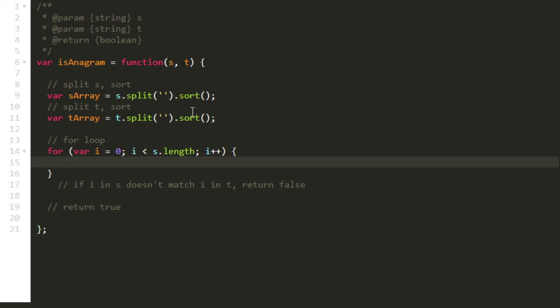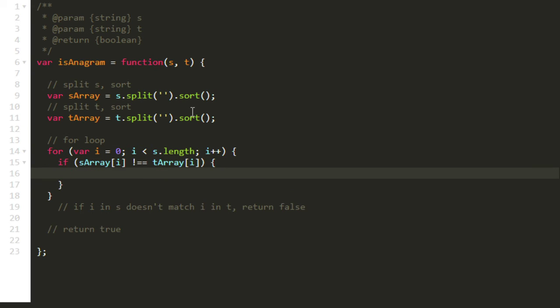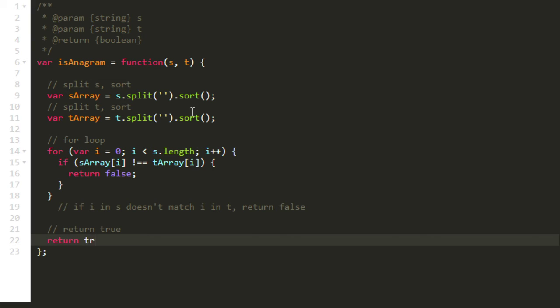And then, if we're going to use the array, mind you, okay, if sArray i is not equal to tArray i, then we are going to go ahead and return false. Otherwise, down here, we can return true.